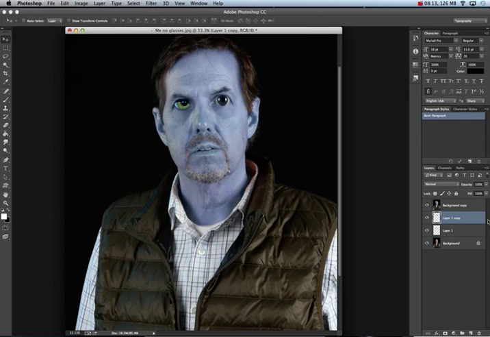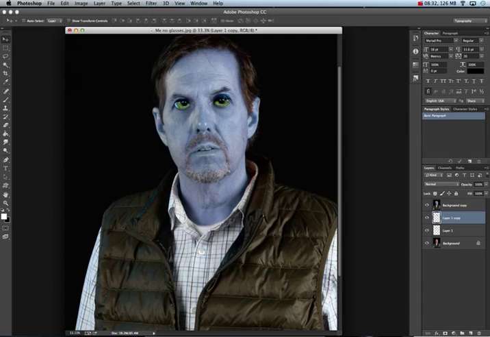Now I need to erase this eyeball, so I go on this layer here, make sure you're on the right layer, and erase that eye. Smaller brush, gonna erase the eye here. Looks like I'm cross-eyed a little bit, okay? I'm gonna move that out a little bit there. Okay, I know it kind of looks freaky, but it's pretty cool.